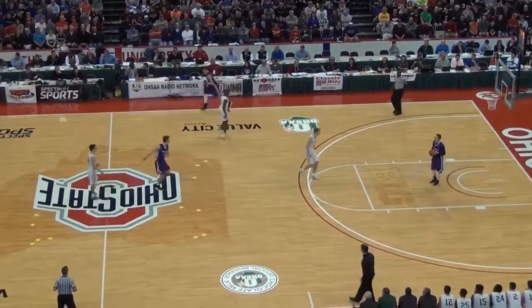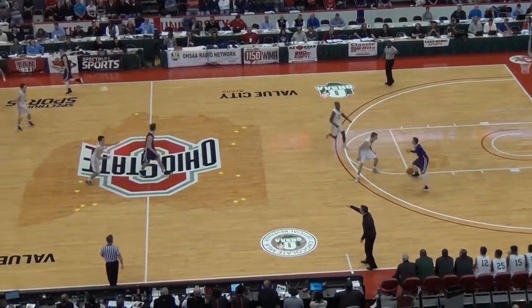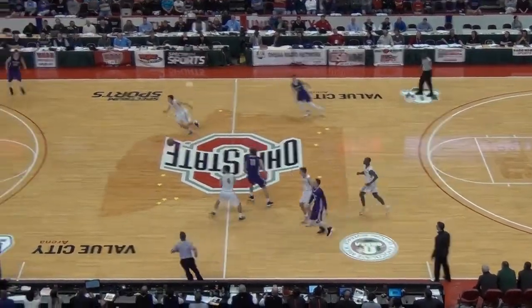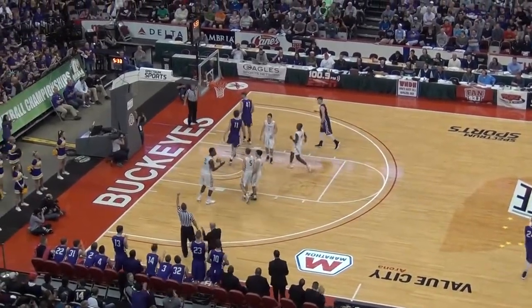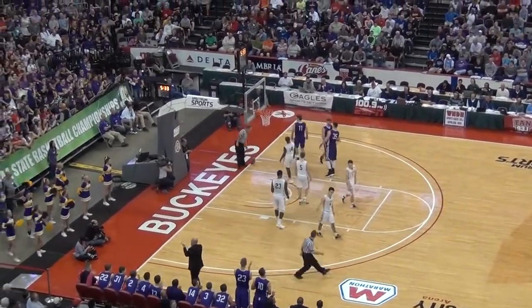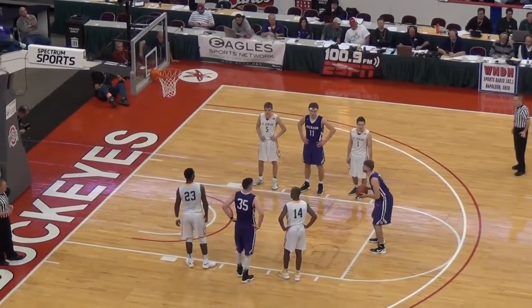So pass in the backcourt to Stanislawski. Quick double team. He's looking for some help across the court. Here comes Logan Hill. He wanted that one badly off the baseline, and as he was winding up, they knocked it out of his hand and fouled him. St. Edward foul, 23, Will Henry, his 4th. Yeah, William Henry picks up his 4th. That's their 9th team foul. Yeah, that'll bring Emmett Chambers off the bench.